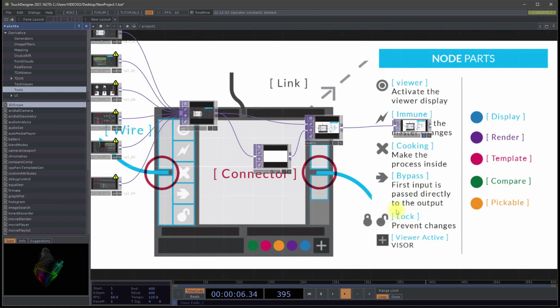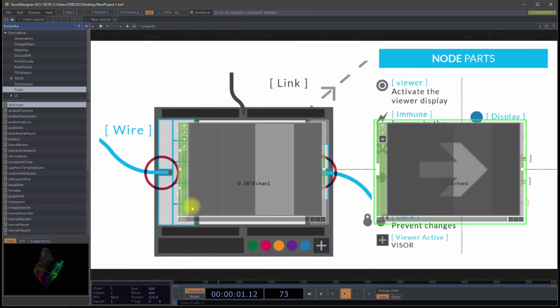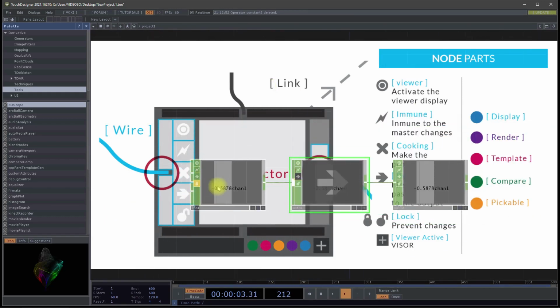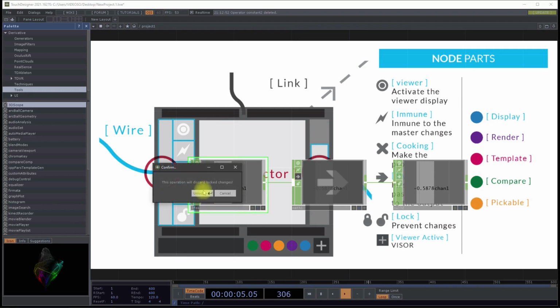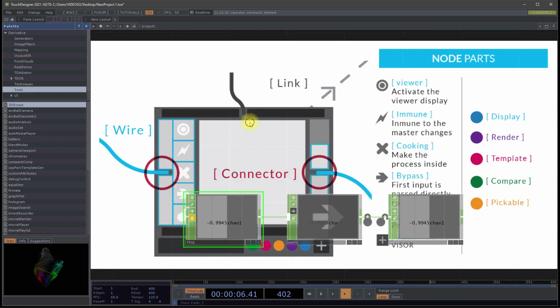And the last one here is the lock. When we use lock, it's because we want to prevent somebody from making any change, and it's also going to stop the process at that exact moment. So when I'm using an operator that creates its own values, its own information, and I click lock, everything is going to stay there inside. The same happens here, for example, with the Movie File In.